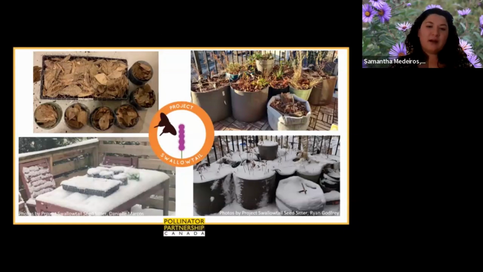So you want to have deep pots for your native plants, and just enough space so that you're not going to have to be watering them all the time, because that can take a lot of resources, and the point is to have them not need so much water. But these are massive pots. These are great. And this person's been doing balcony gardening for a long time, and it's been really successful for them. So there's just some examples of what can happen.